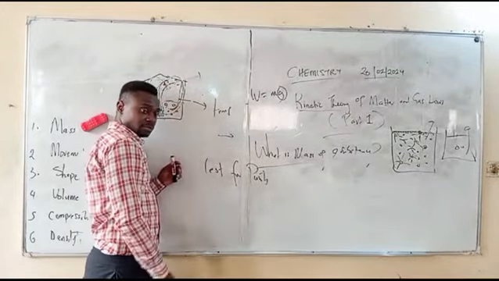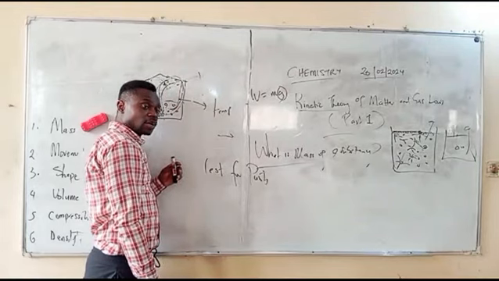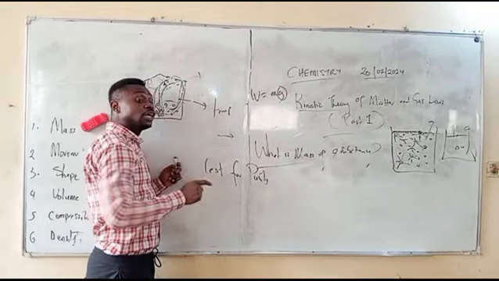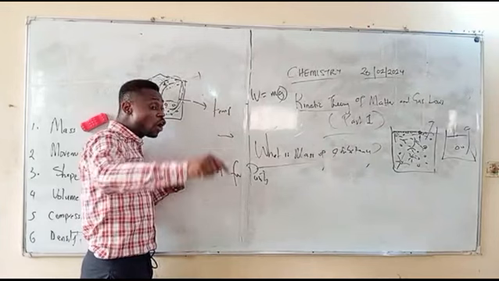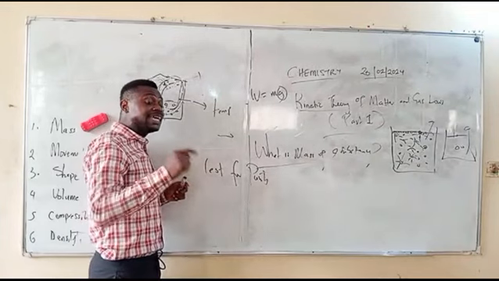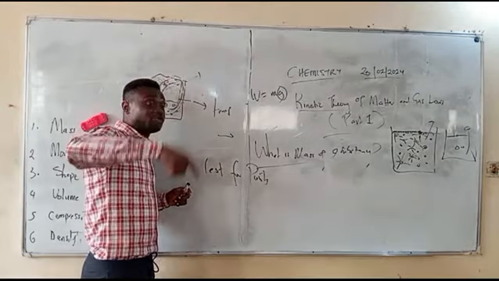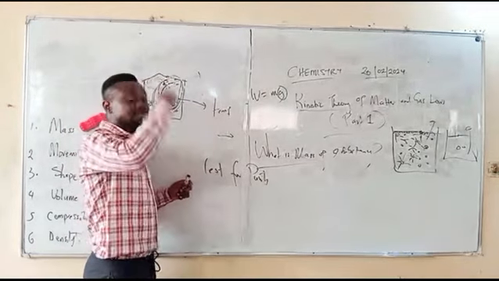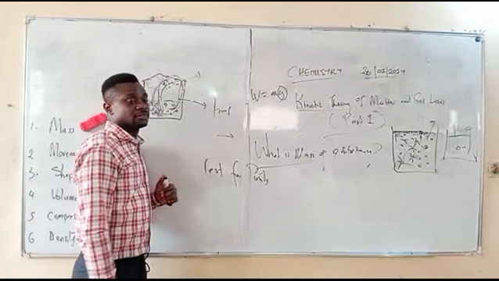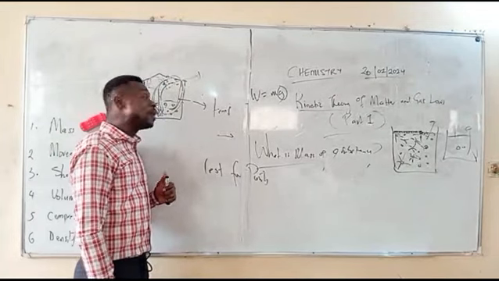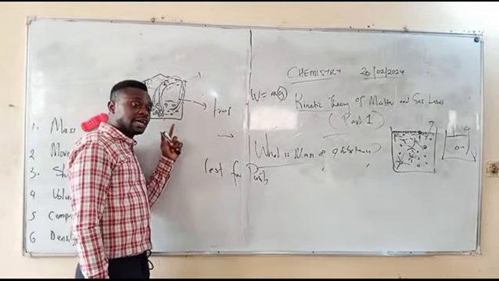So this is how manipulating the atmospheric pressure will make a liquid boil at a temperature that is the boiling point. Does it make sense? So if you are asked to define a boiling point, don't just say it is the temperature at which a liquid boils. No, try to break it down.